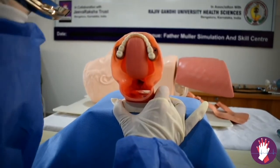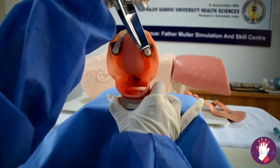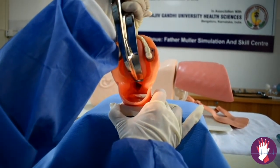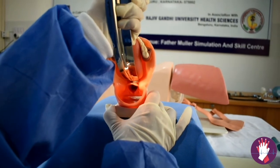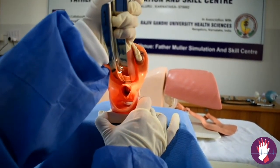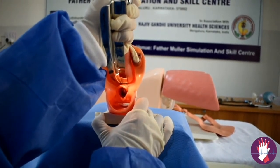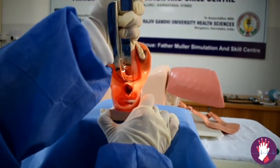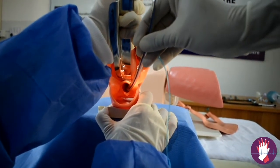To perform endotracheal intubation, hold the laryngoscope in your left hand. The tip of the blade enters at the right angle of the mouth, slowly shifting the tongue to the left. Place the tip of the blade in the vallecula between the base of the tongue and the epiglottis and lift — the lifting force is directed toward the foot end of the patient, not hinging on the teeth. Visualise the epiglottis, laryngeal inlet, and vocal cords, then insert the endotracheal tube into the laryngeal inlet up to the blade mark.